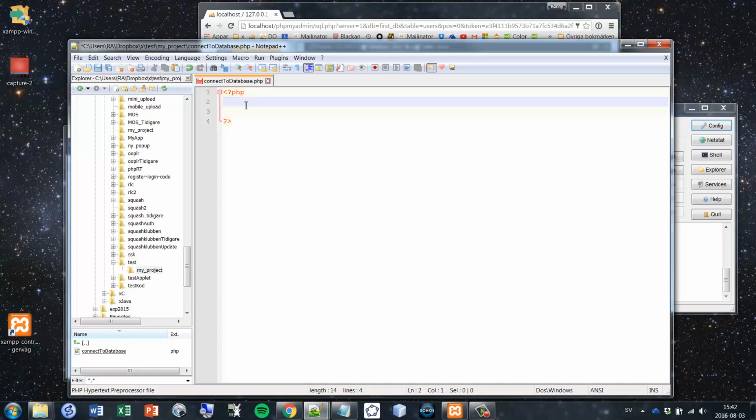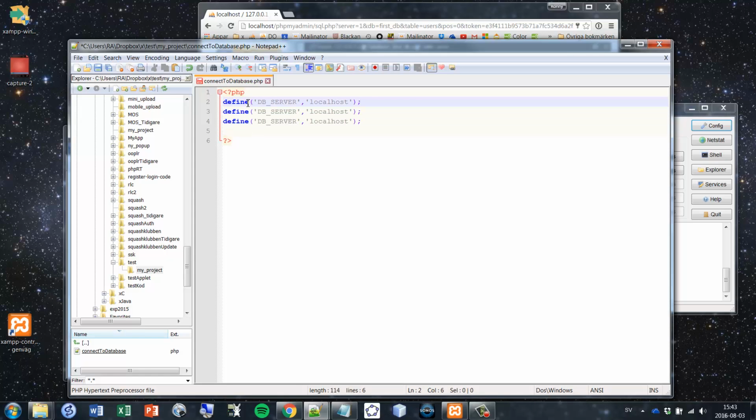So what I will start with is define, and this is just to create constants that you don't need a $ sign for, like this. So DB server, and we're gonna say it's localhost because that's what you do.